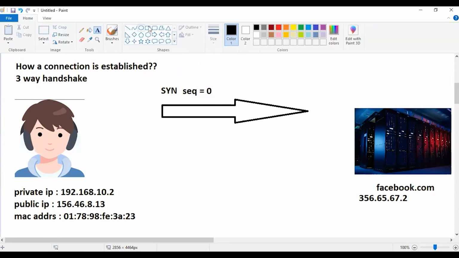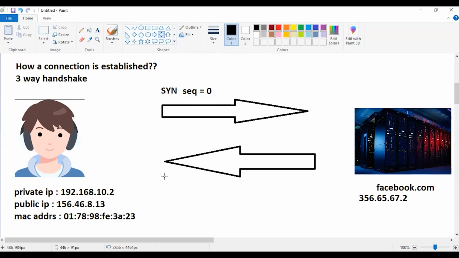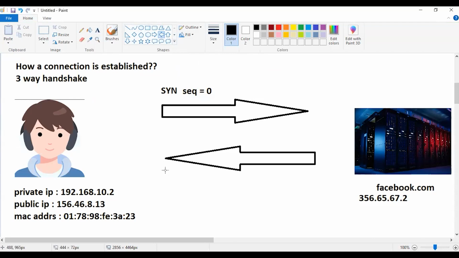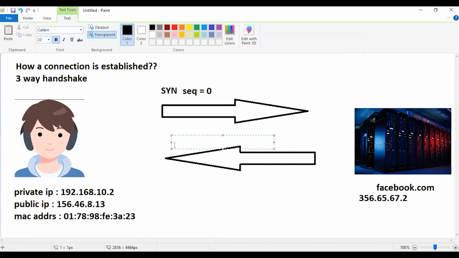The server will then acknowledge it, and will send its own acknowledgement with a sequence number of 1.